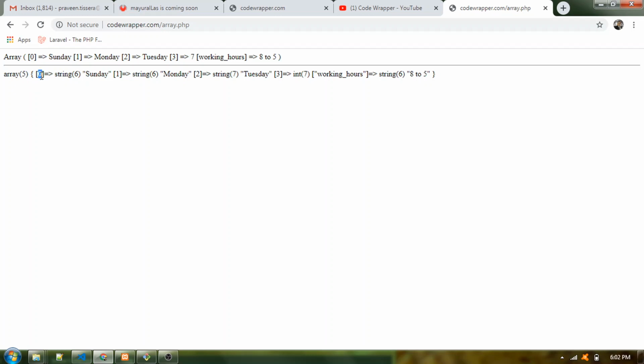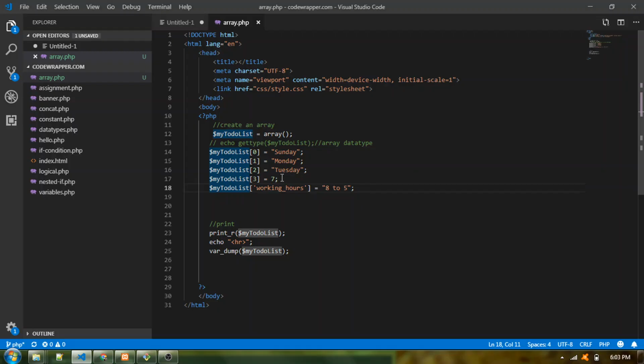And then for each and every index, like what you have in print_r, it says 0, and then you have a more descriptive message about the data available in that index. It says it's a string data type and it has 6 characters. So here we can see there are 6 characters. Likewise, if you go to index number 3, it says it's an int value, that means it's an integer, and then it says 7, that is the value we added.